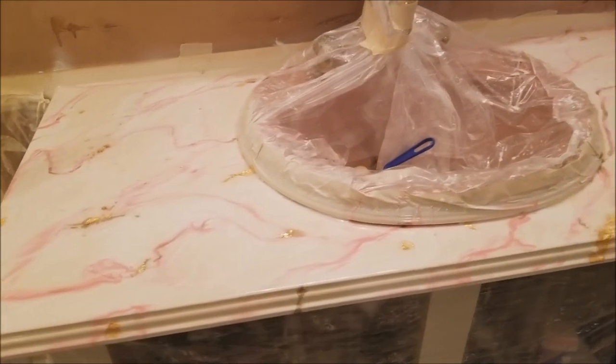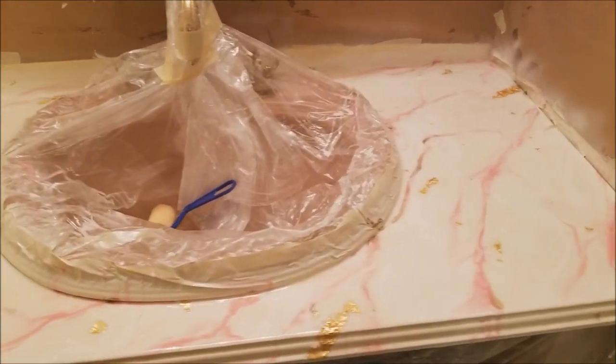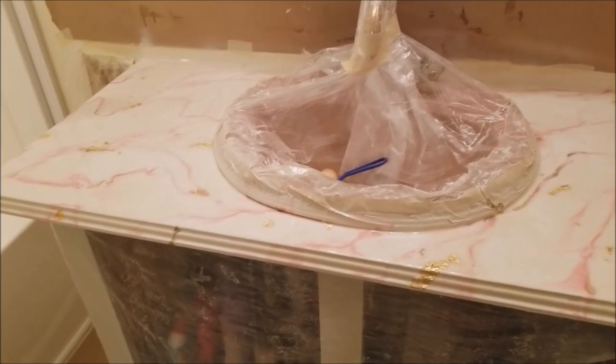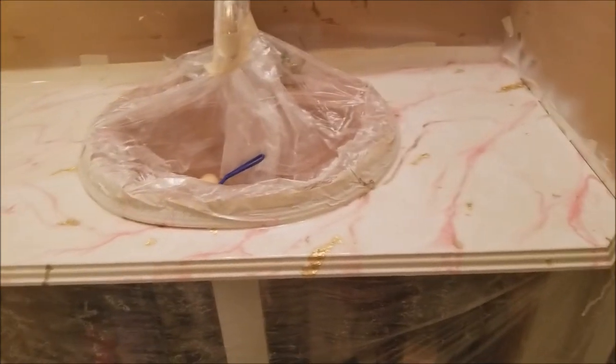So we're gonna let this set, and then we're gonna come back in and do a clear coat. Now we gotta go do the other bathroom.